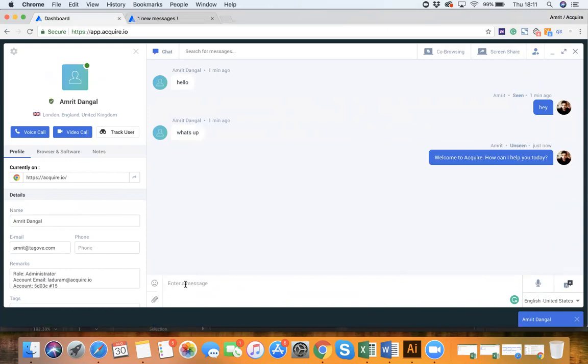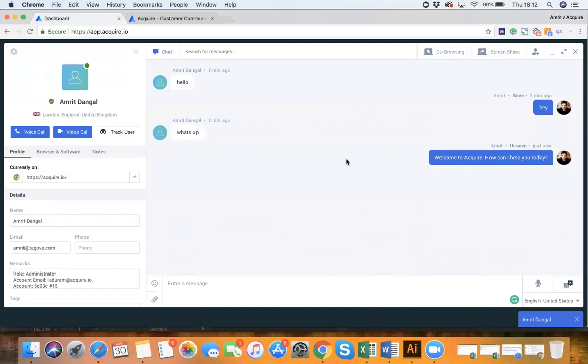Can I interject with a brief question here? Sure. So as far as those auto-filled messages, could we separate them between the teams that we have within Acquire? So let's say the sales team has a specific set of auto messages. Okay. Yeah, that will be set up as well. So you can break them down by departments. Yes, that's all in the settings, but I believe that will be set up. So when you're an agent and you are put into a department, you will receive certain shortcuts. Awesome. I just wanted to be sure. Thank you. Yeah, sure. No worries.